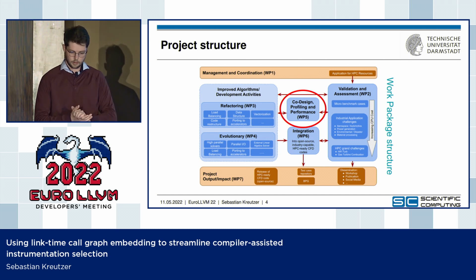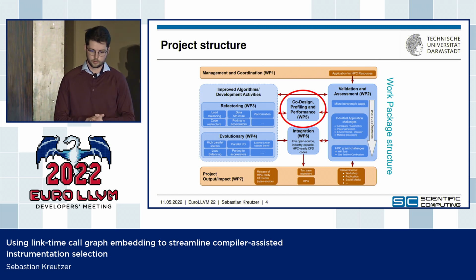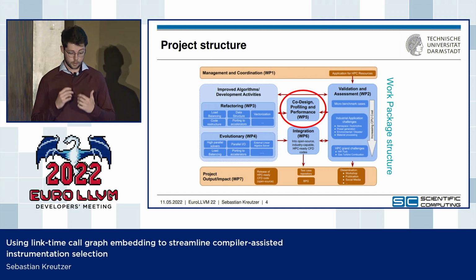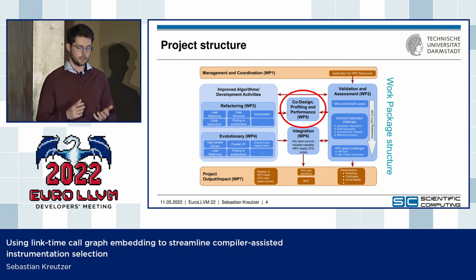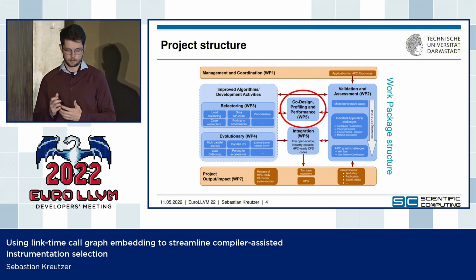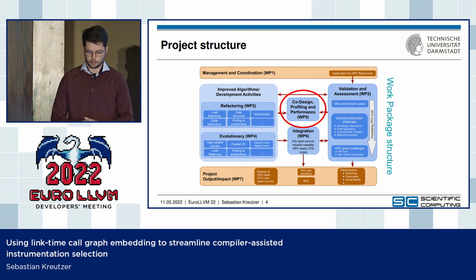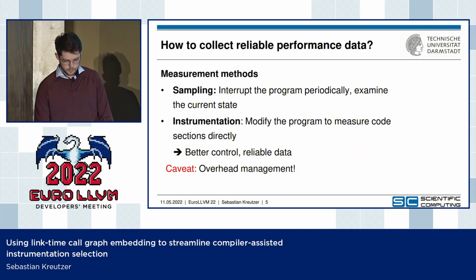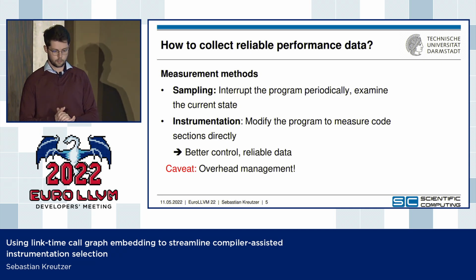And a central thing that we are trying to do is to build empirical performance models. So we are running small-scale experiments on our clusters and then collect performance data and use that to extrapolate the runtime to find possible issues when running larger simulations. So for that, we need to collect reliable performance data.